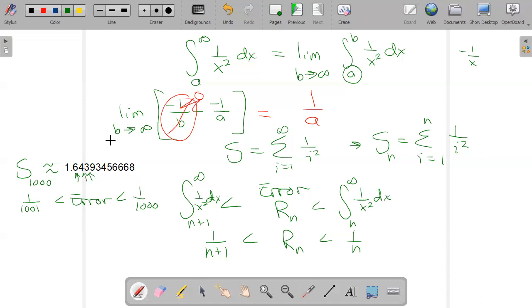Now that's just the remainder for this original sum. Every sum is different. And we have to take them one at a time. But the remainder theorem tells me how close I am to the actual sum. Notice it doesn't tell me what the actual sum is. I still don't know that. We're going to have to find some other technique to find that. But now we have a way to estimate our error and approximation.